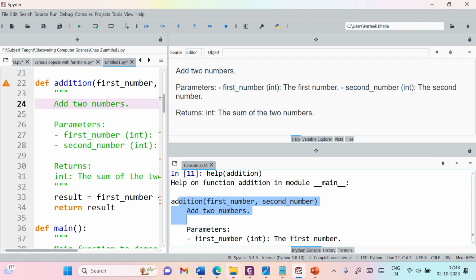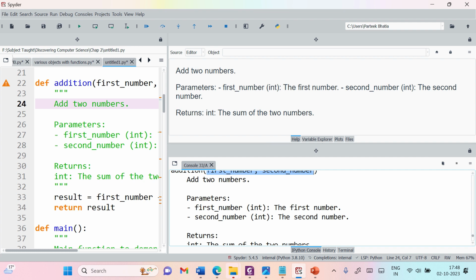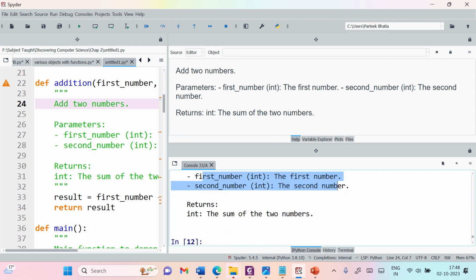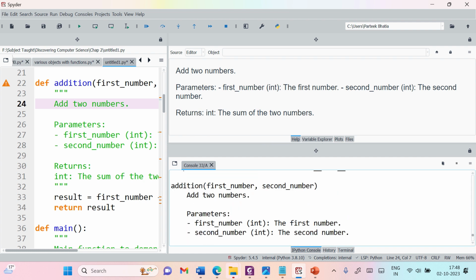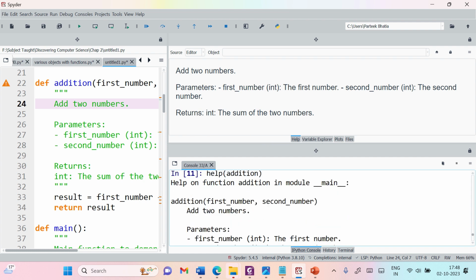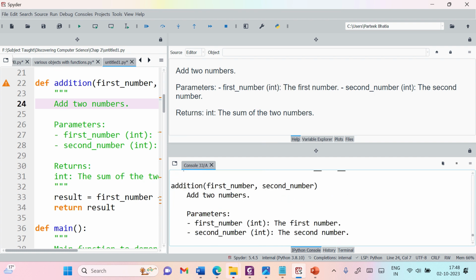From this we came to know that this addition function requires two parameters, this is the importance of these parameters, and this function will return an integer value which is the sum of two numbers. So let's suppose you don't have access to the code, still you can know how to call this addition function.